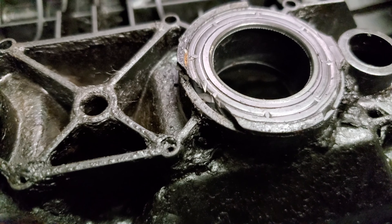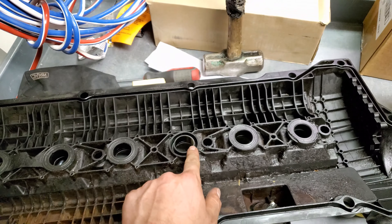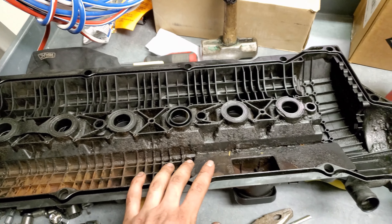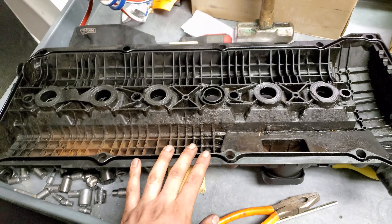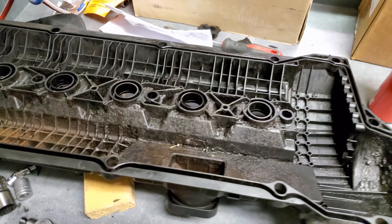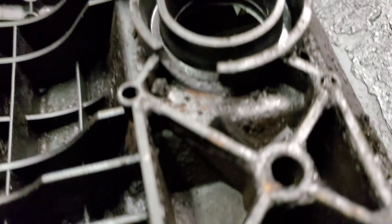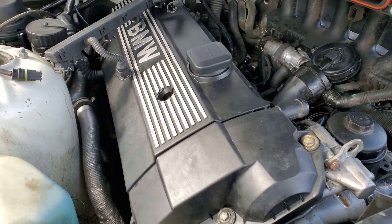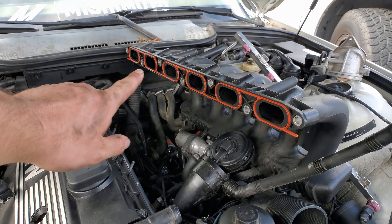On a better note, I am ready to put the valve cover back on, finally, after about a month and a half. As you can see, that's the old original gasket and it's pretty crispy on there. Started breaking it off in hopes to get it off that way, because the blade method has never actually worked. Oh, this one came out though — that's pretty cool, not expecting that. So yeah, going to be having fun with that for a while.